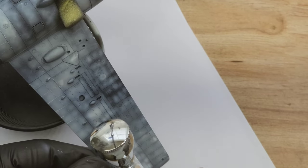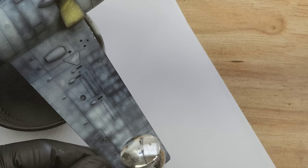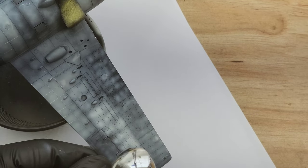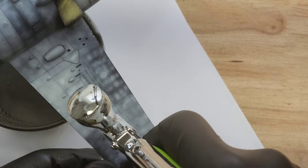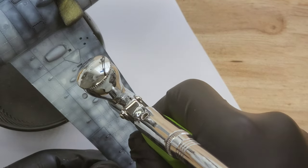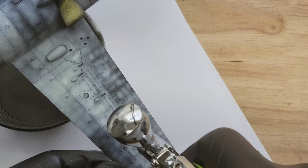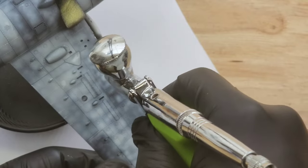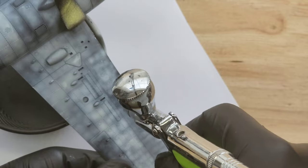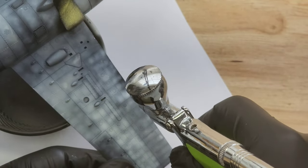I am using Mission Models paints here, and I think this is a good pick. It sprays really well. The stuff is just great to spray. Better than Vallejo for sure. It's all water-based, and it doesn't clog up your airbrush as much as Vallejo. Even though I swear by Vallejo. I mean, if you just deal with it, then it's fine. But it can be frustrating sometimes.